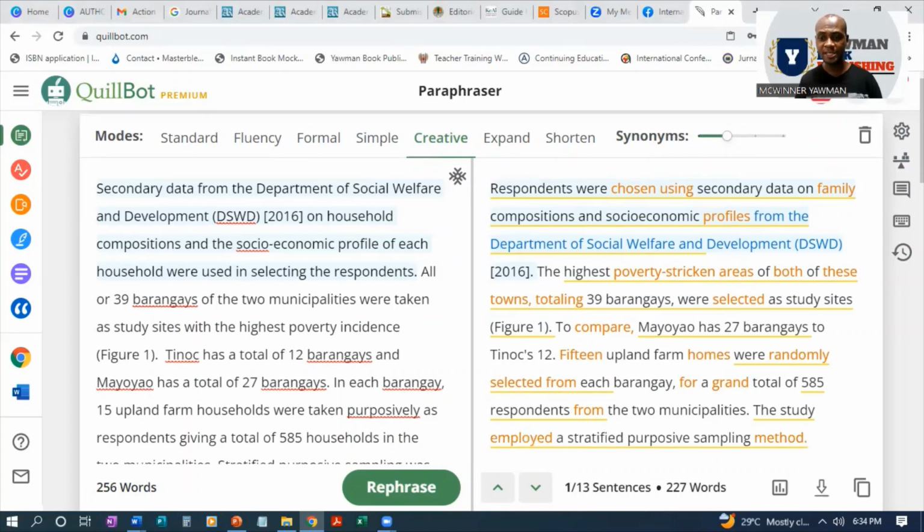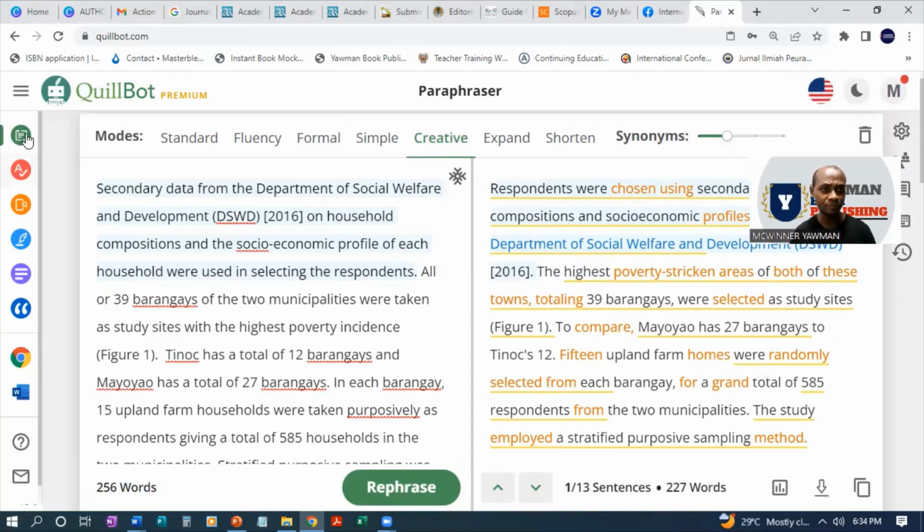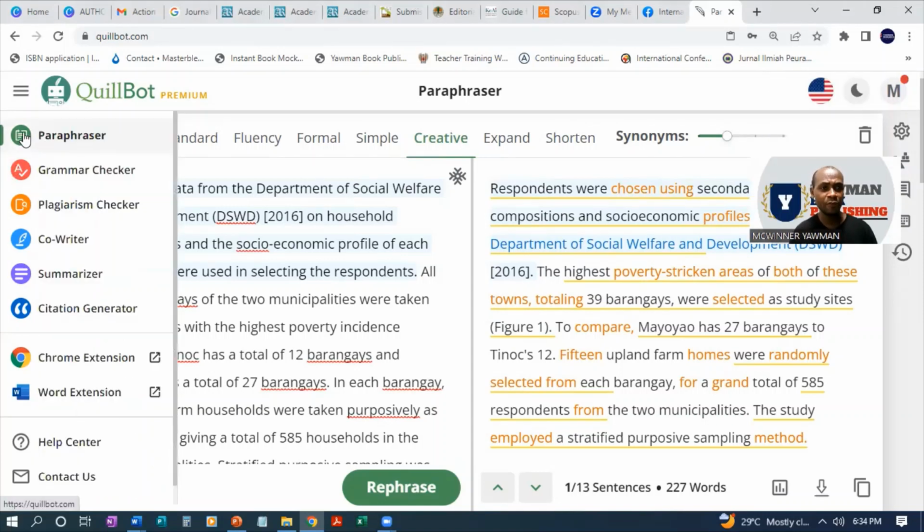So you do this paragraph by paragraph until the whole thing is completely paraphrased. Now, also here in QUILLBOT, there are other features that could be used. If we go to the left-hand corner, we have the paraphraser over here. Then we have the grammar checker.